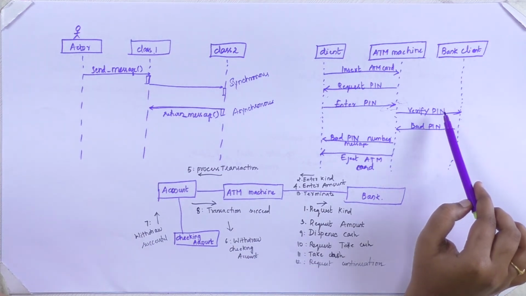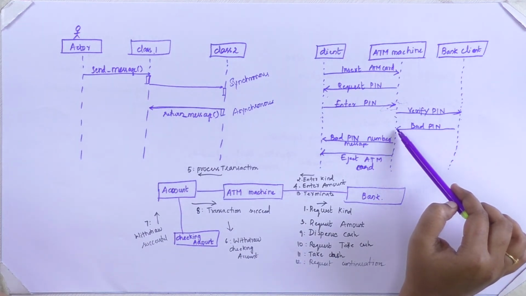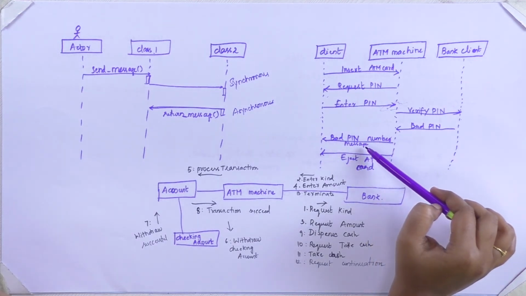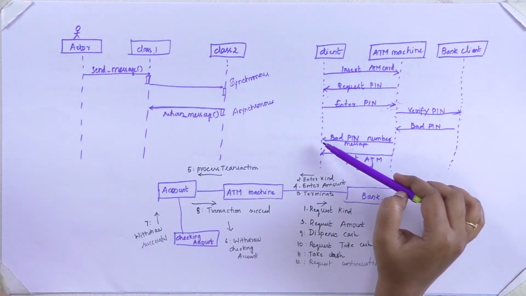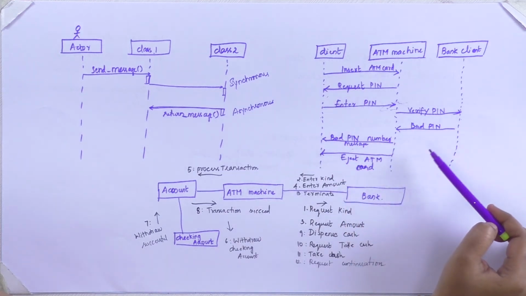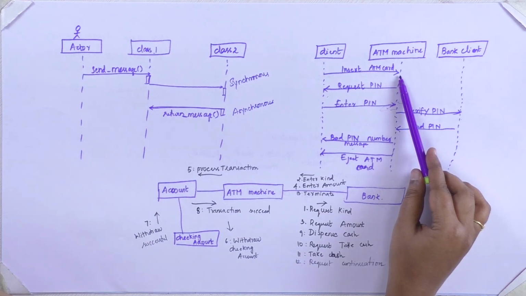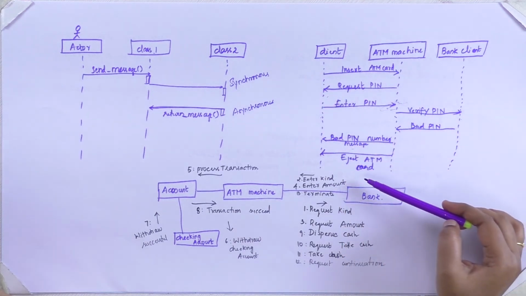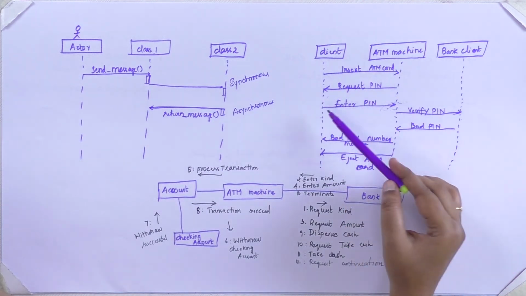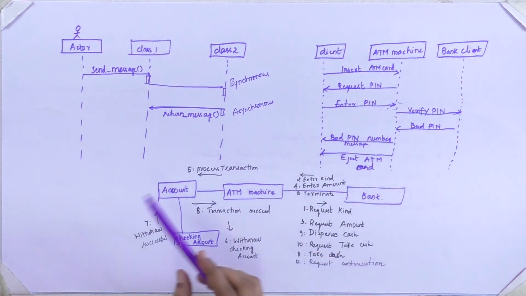After the user is verified, if it is a bad PIN, you have to send a message to the ATM machine that this is a bad PIN, and then this ATM machine will send a message that you have entered a bad PIN number. This message will be sent to the client and then your ATM card will get rejected. So this is a sequence. This sequence diagram says which object of a class communicates with which object of another class, and in what sequence the messages are communicated. A sequence diagram always says about the sequence or the order of communication between the objects of a particular class.